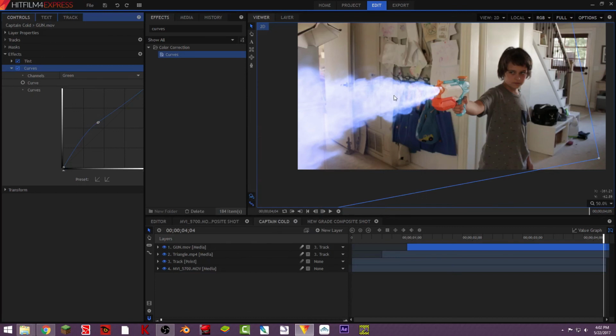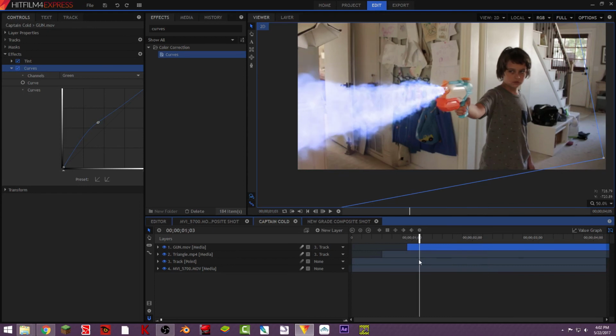Okay, it's done tracking, and I also figured out why it wasn't looking good. Basically, you're supposed to have it on screen and not add. I forgot.